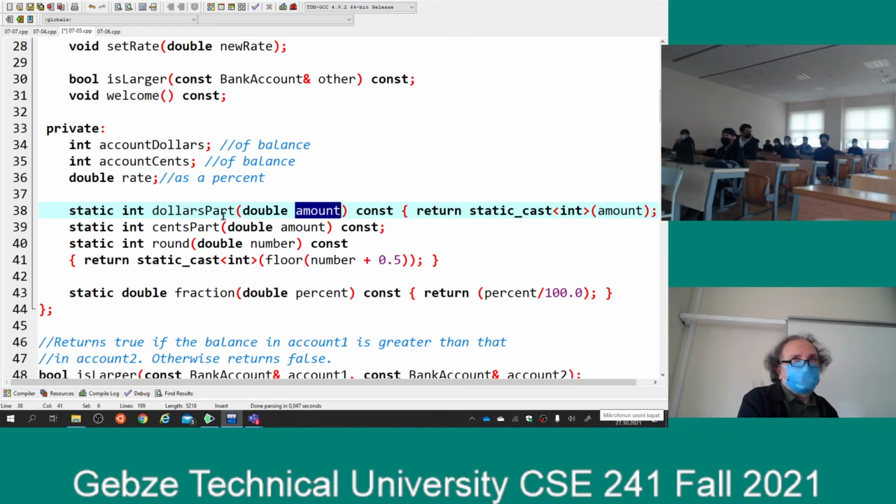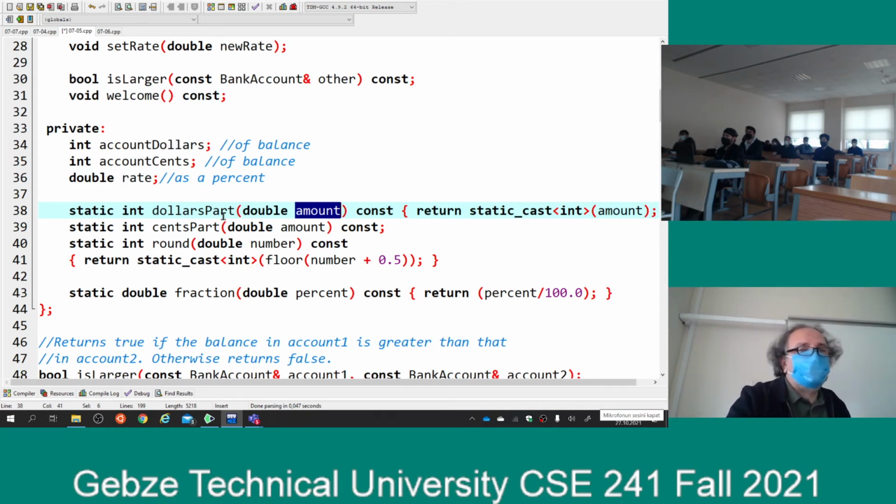Maybe if you want to let the customer know that these are not really part of the class, so to say. Yeah, but how am I doing that? With labeling it as static. Static doesn't mean that it's not part of the class, but it's a special part of the class. So by making these functions static, what am I saying to the compiler? I am saying to the compiler that these four functions will not access any of these three data, right?